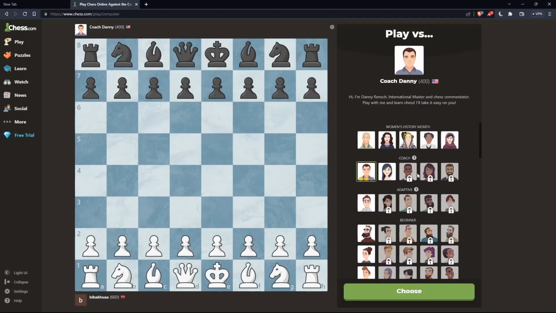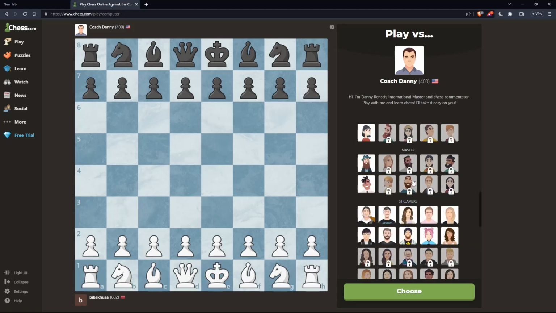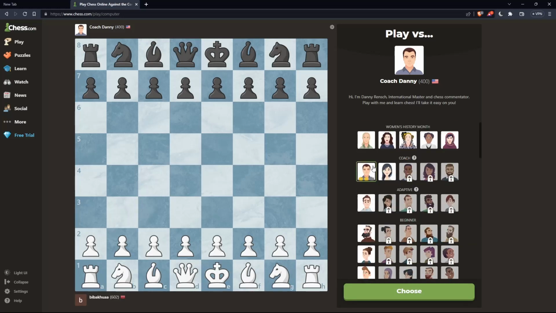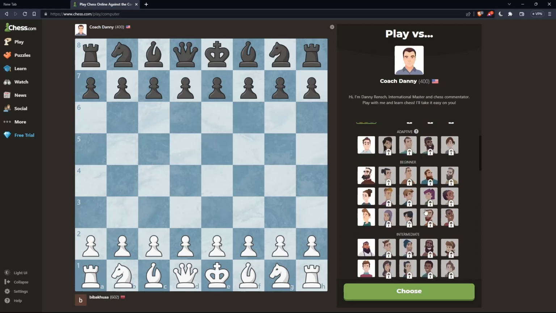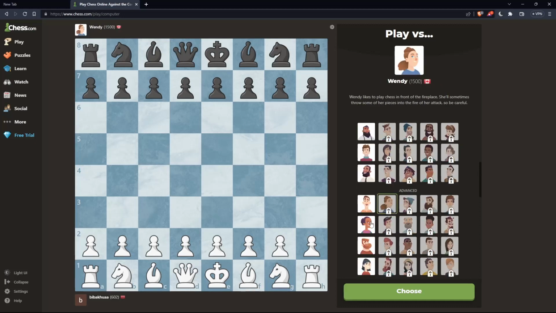As you can see here, we will have a lot of players to play against, but some of them are actually locked. Let's take this coaches section as an example. If you want to unlock this blocked coach, we can simply beat the coach behind them or before them. Because this coach was actually blocked as well, but when I enabled it, I had to beat that coach. The same goes for every other one of those. If you want to unlock this, make sure to beat this. If you want to unlock this, make sure to beat this, and so on.